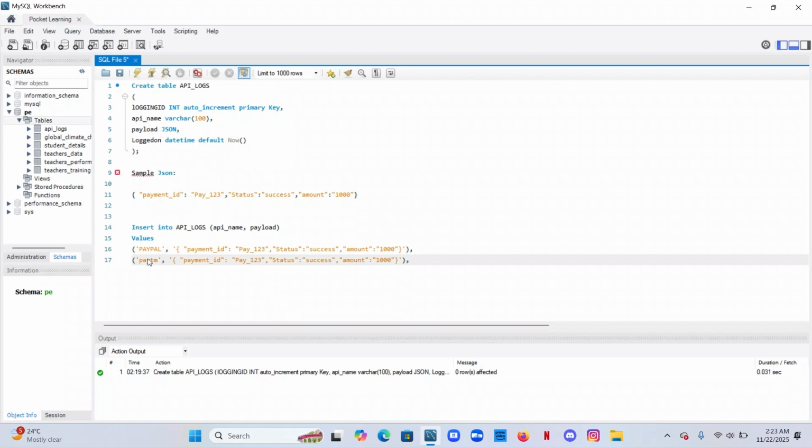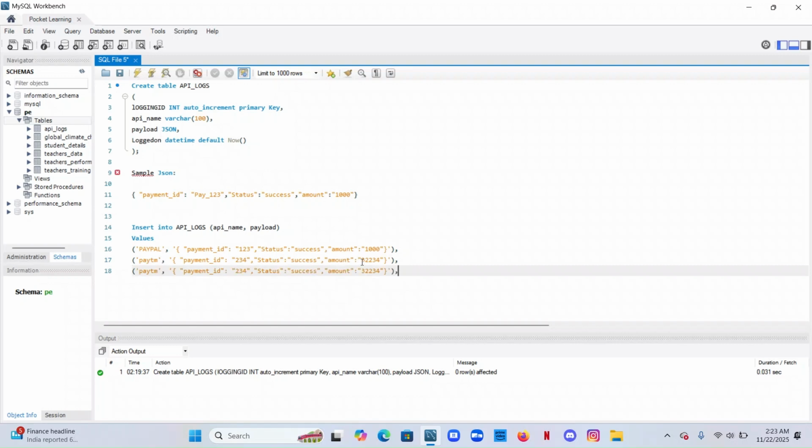This we can take as Paytm, and we'll give it as 234. You can also change this to 123, and the amount might be different. You can copy this again and paste it over here, change the values, and give Razorpay.